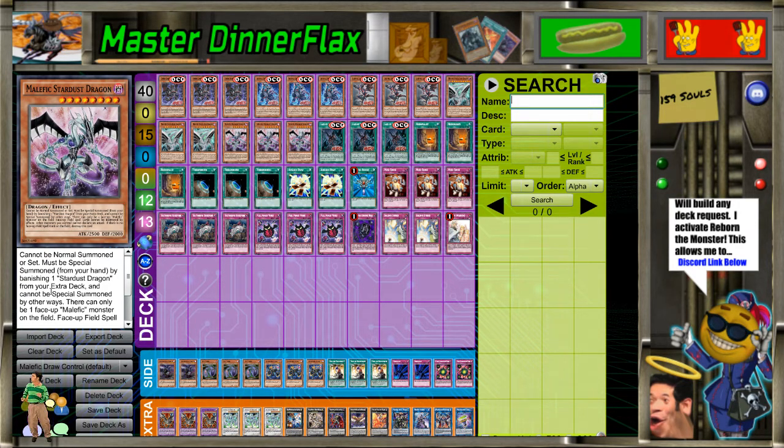So one of the combos I found is with Arima and Pinned Magicians, you can actually end up searching Astrograph or Diabolos with it, which I found hilarious, but it's not practical. But either way, I'm going to go ahead and get into this. I'm going to explain all the card choices.